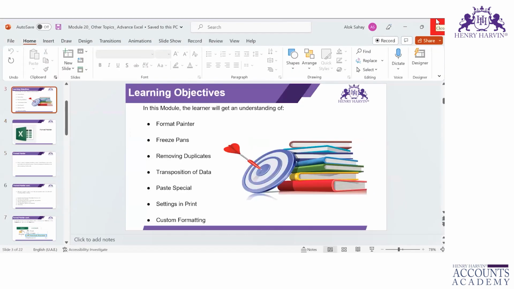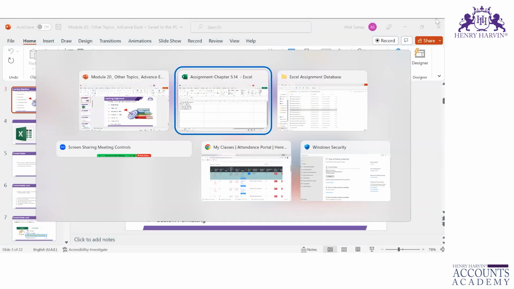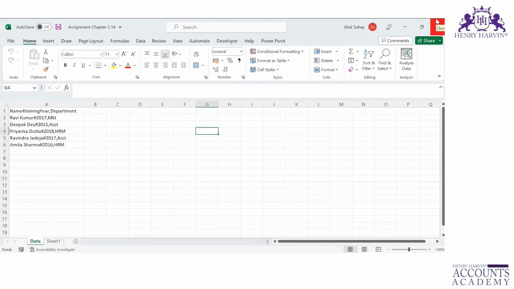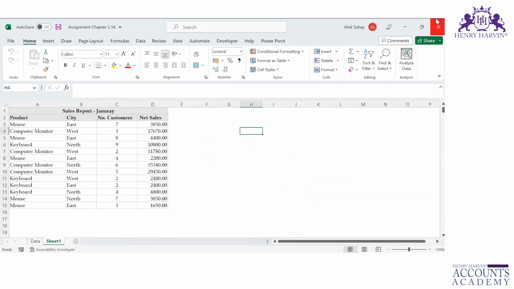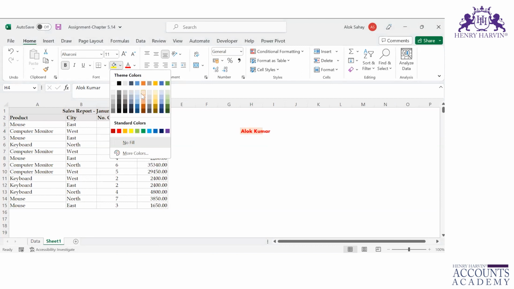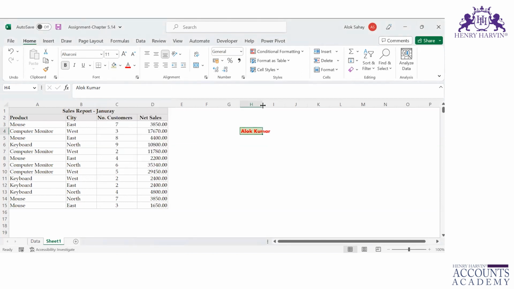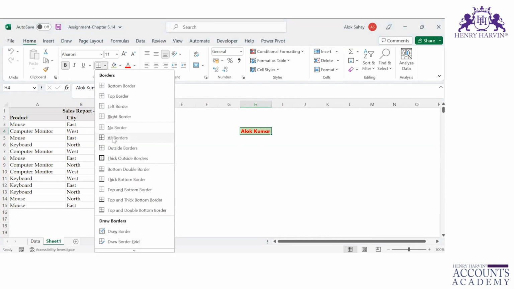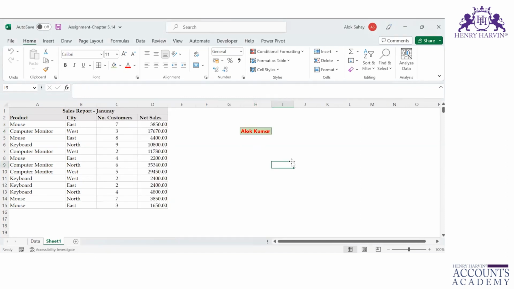One is format painter. What basically the format painter is, so let's say there is a cell. Anywhere I have written a name, I have written my name. I have made changes in the format. Like I have made it red, I have made it bold, I have changed the font of this. I have changed the background of this particular cell. I have provided all the borders, this kind of thing. So I have made this format.